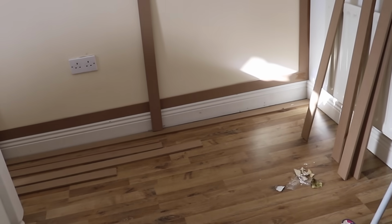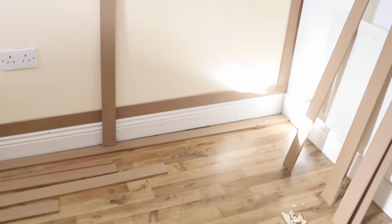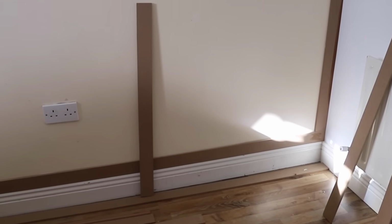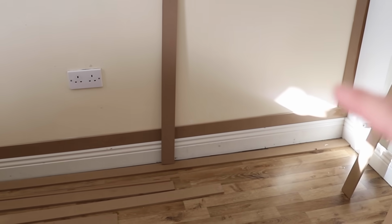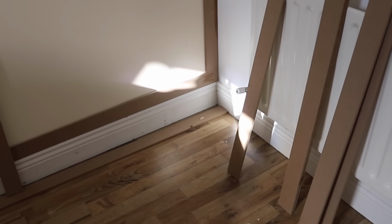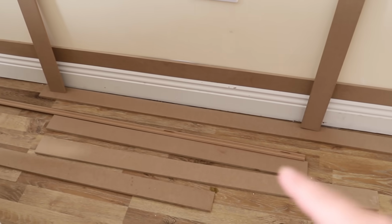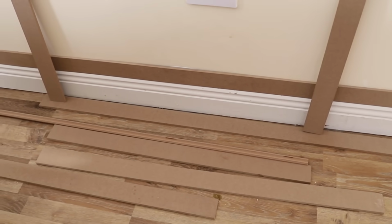I have a piece of wood that I'm using as a template. It has the exact measurements to go in between the gaps here. So I've used that as a template instead of trying to measure and mark the wall with pencil. So I've made like a template piece of wood that if I place at the bottom, line up this piece, it'll be the same all the way along. Now the only thing is, which piece of wood is my template piece? I think it's this piece here that's a bit longer than the standard one. So that's my little hack, so I don't have to keep measuring every time.